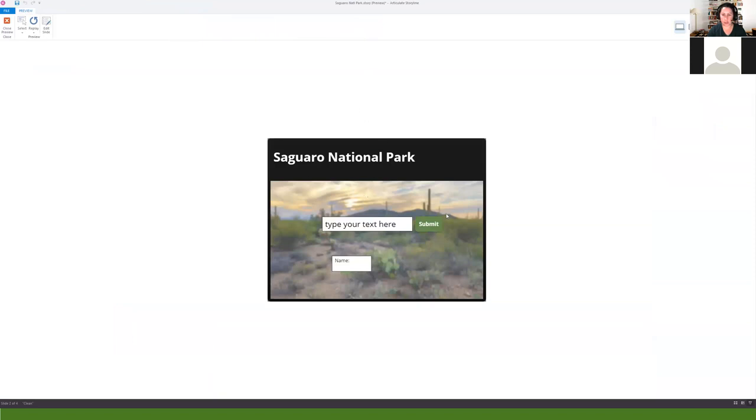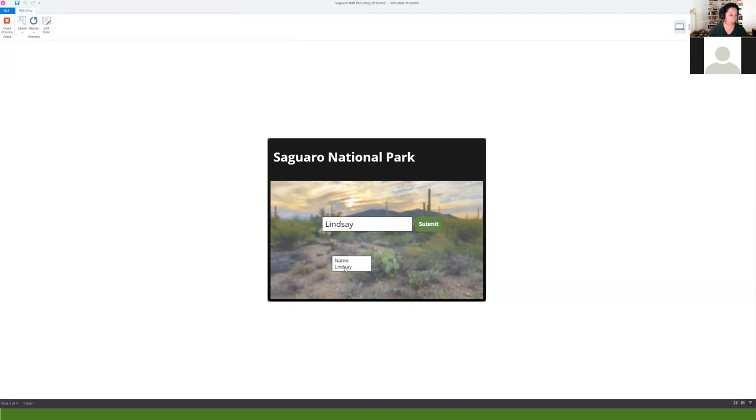Oh, this is kind of small on screen. I apologize for that. So you can see right now there's nothing down here. Name is blank. So if I set this up correctly, when I put in my name and I click away, the variable is now storing the name Lindsay.